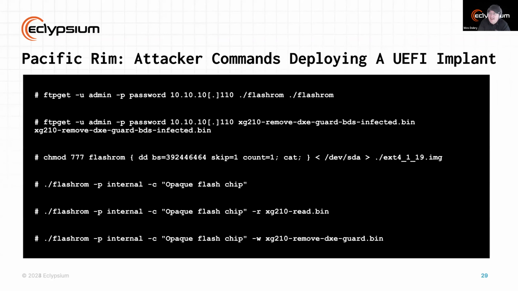Now, if we actually look at that implant and the technique that they used on a device, it was relatively simple. As soon as they managed to get shell on the device, they downloaded their modified version of a firmware binary, simply extracted the existing firmware, and then wrote their own and appended it with the backed up version of it. So in this case, it was a very simple, as this shows here, 6-command attack to turn off a fundamental security feature in that specific device that they were attacking.